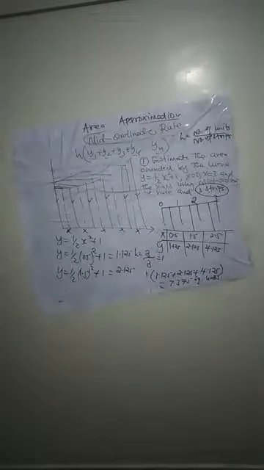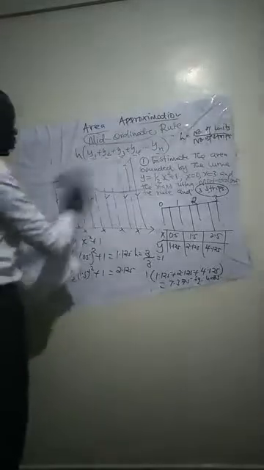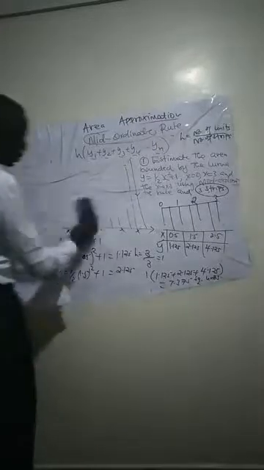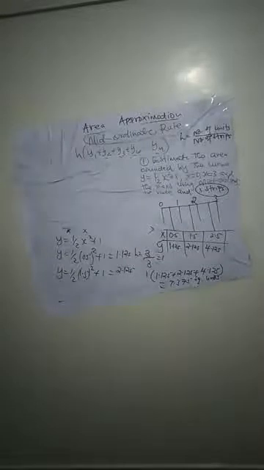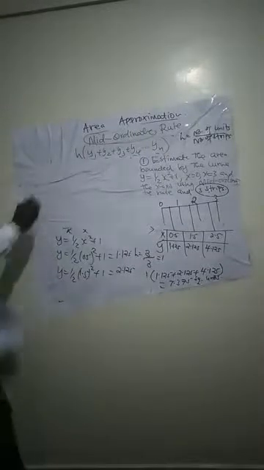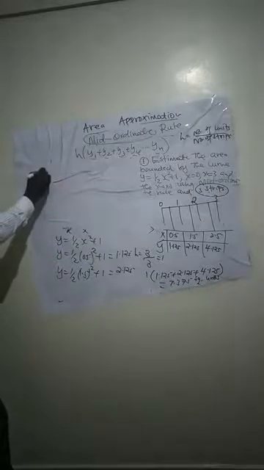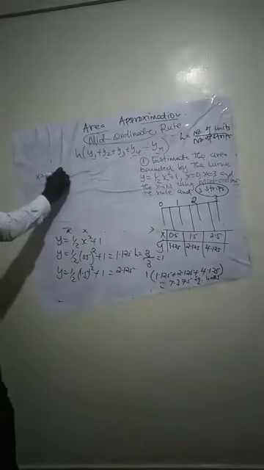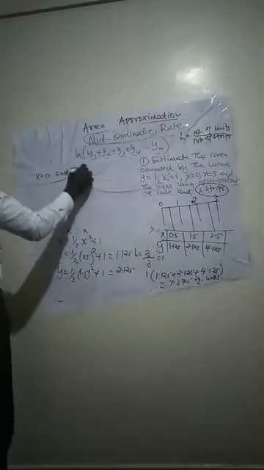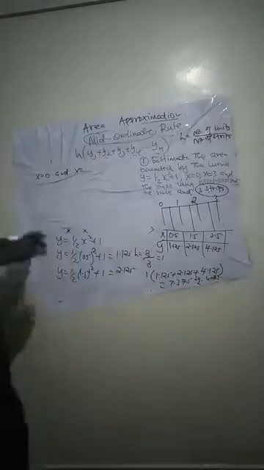And that is how you're supposed to use the mid-ordinate rule in that case. How about if we are told to use 6 strips and not 3, like it is in this case? Let's say, for example, you're told x is equal to 0 and x is equal to 3, like it is in this case.